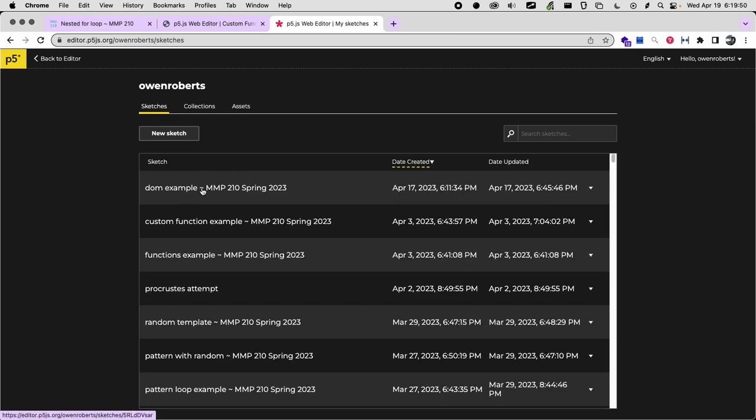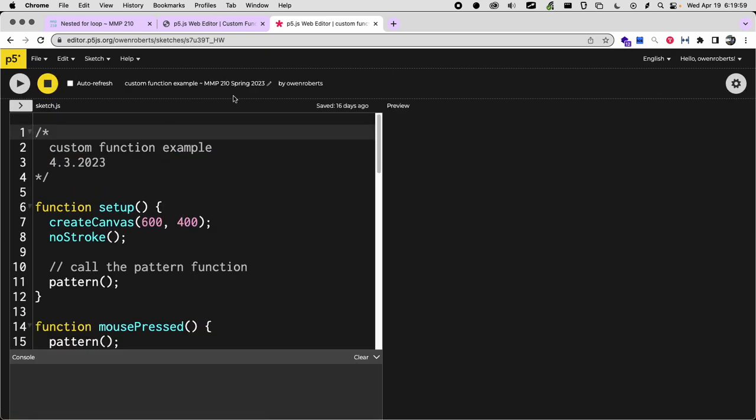Or actually, I'm going to skip this one and go back an extra step to, where is it? Custom function example. Okay, so I'm going to update this one. So I'm going to go to File and click Duplicate. And I'll just rename this real quick. So I'll call this nested loop example.